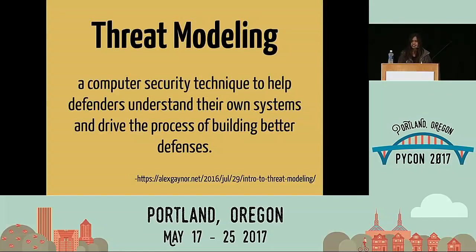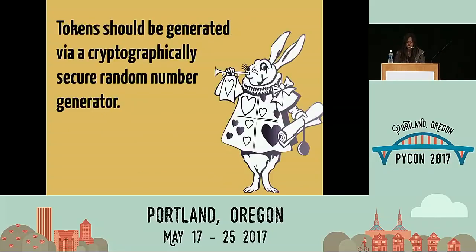What we just did here is a glimpse of a larger process called threat modeling. My colleagues Ying and David gave an awesome talk on this yesterday, and I highly recommend it. So our first modeled threat is the lack of uniqueness in password reset tokens. And our first API change is to generate long, random tokens via a cryptographically secure random number generator.